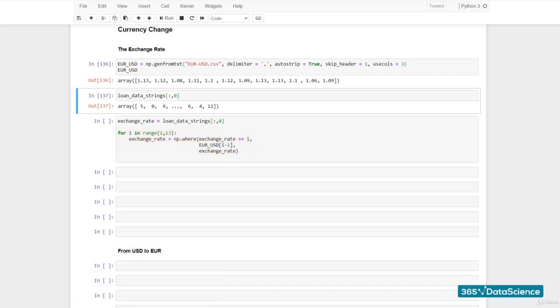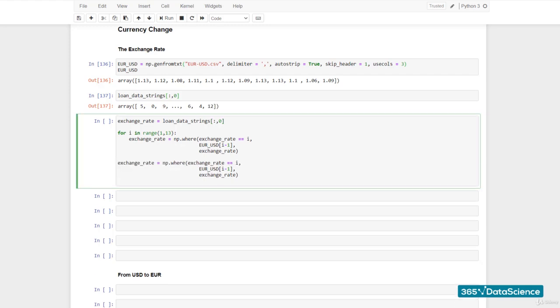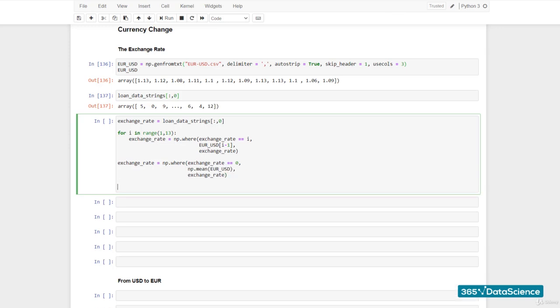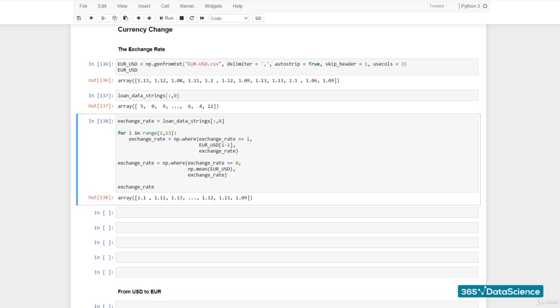Okay, but what about accounts with no issue dates? Well, the more reasonable solution is to assign the annual exchange rate for 2015. So we once again set exchange rate equal to np.where. The condition is for the variable to equal 0 because that's what we assign to missing elements for the issue date column. The substitute value will be the annual exchange rate, which we assume to equal the mean of all exchange rates for 2015. We can find it with the help of np.mean. Then, if the condition isn't met, the value remains the same. Right. On the last line, we'll display the new variable. We see that it now contains the associated exchange rate for every element of the dataset.